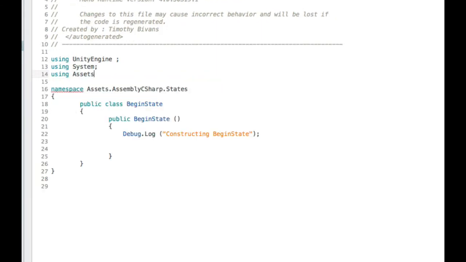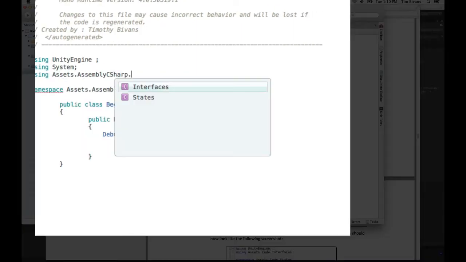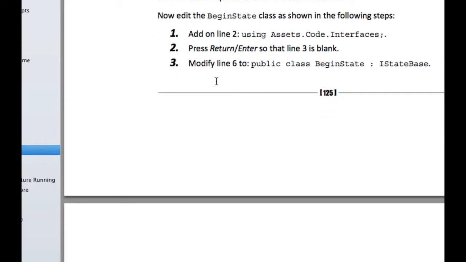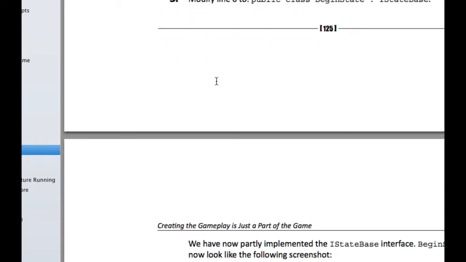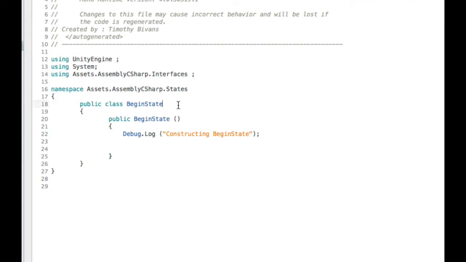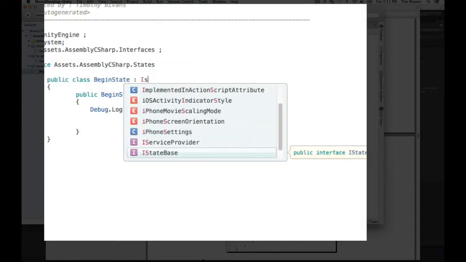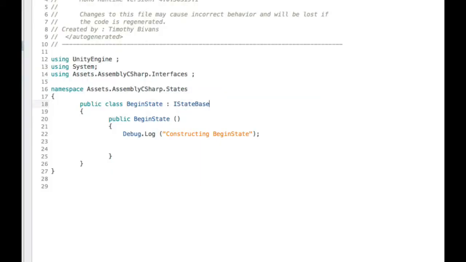I'm going to say using assets assembly C# dot interfaces. And here we're going to extend the iStateBase, so BeginState will now inherit from iStateBase, which means it has to implement the interface.